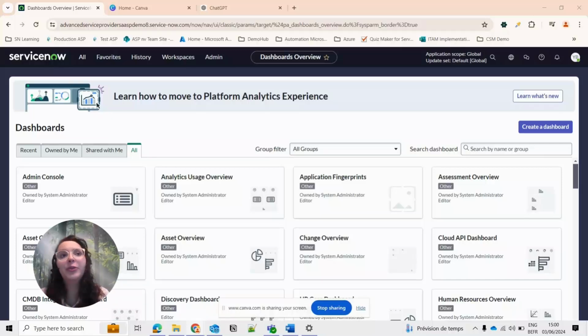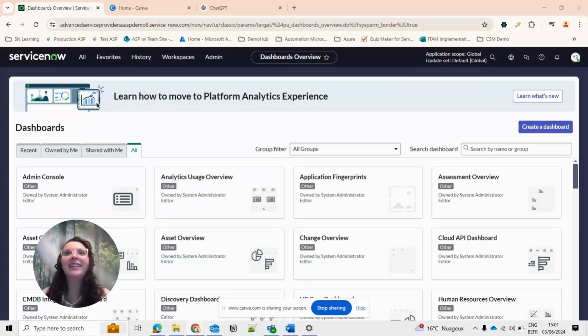Also, combining Intune and ServiceNow allows companies to bolster their security posture by applying compliance policies to devices and applications, but also monitoring security incidents, etc. And last but not least, ServiceNow provides end users with a seamless and consistent user experience. So basically, end users can access IT services, deploy applications, and request technical assistance through a unified interface.